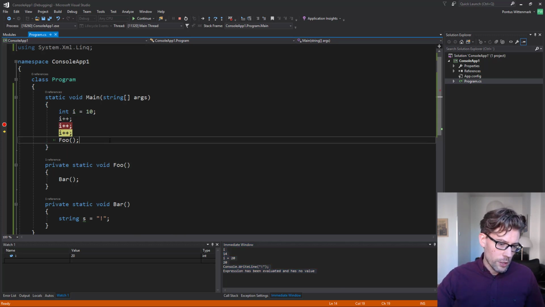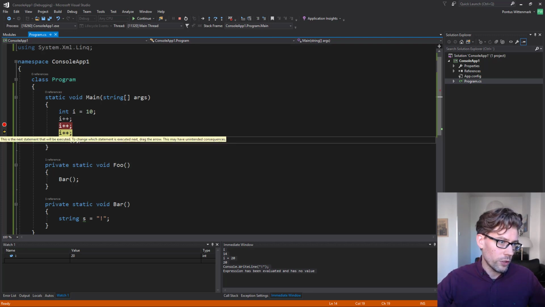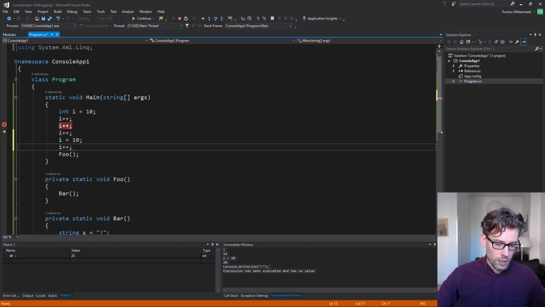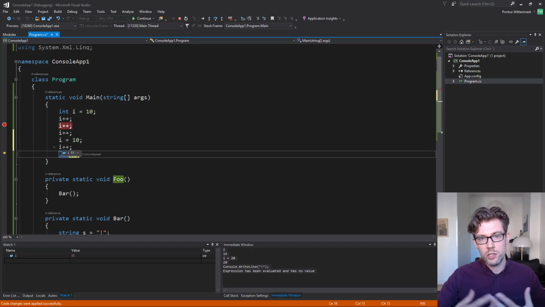I'm going to do something here that is not super intuitive, but it's really interesting to know that it actually works. So here we have post execution on this line. That means I can basically go and modify this code now. So I can say I equals 10 again. This feature is called edit and continue. And I can do whatever I want now. I can just run F11 and see that the code has now been injected into the actual program.